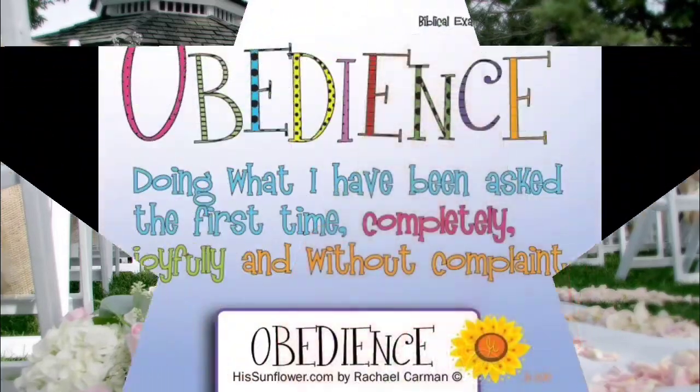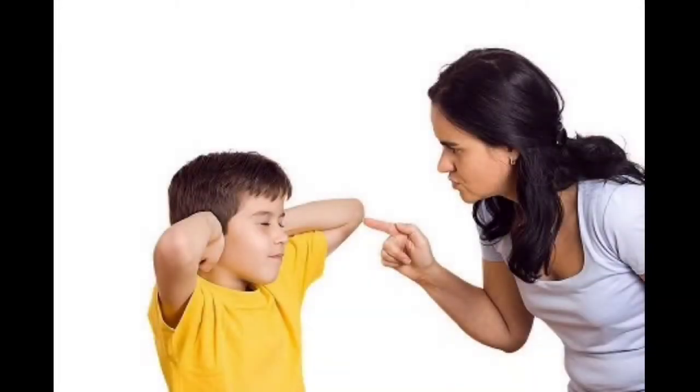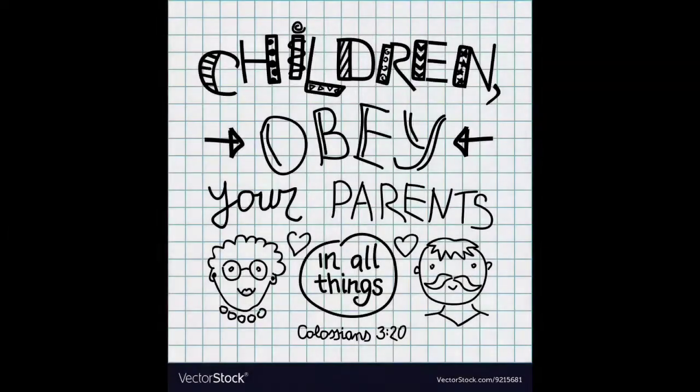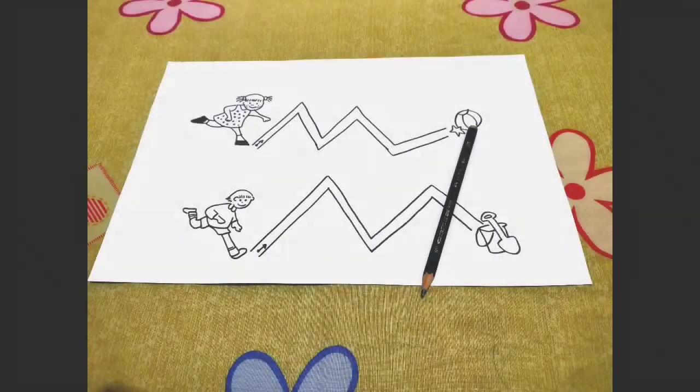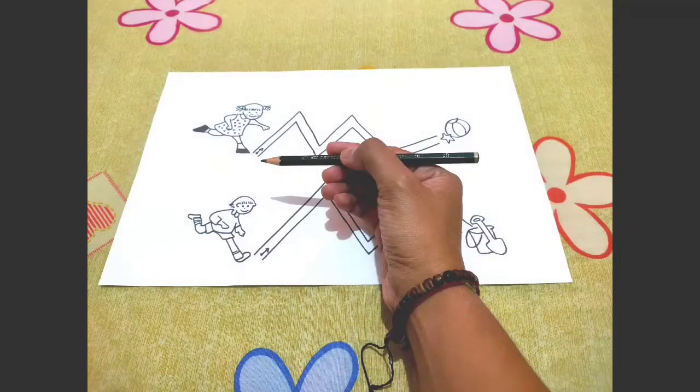Now we have our character building. This time the challenge is about obedience. It's about how you listen to your parents. Prepare the paper and the pencil, and also the blindfolded. You have to listen to your parents to solve the maze. Listen carefully.